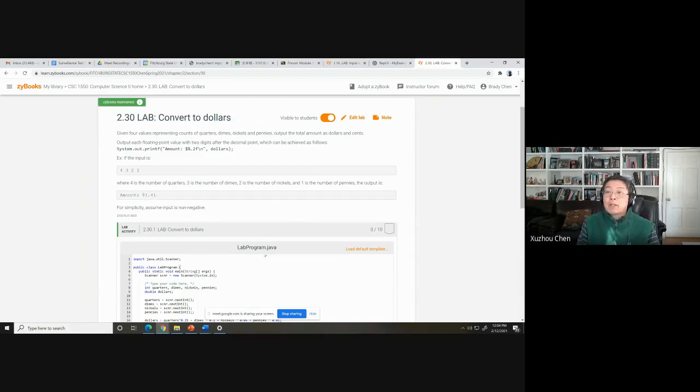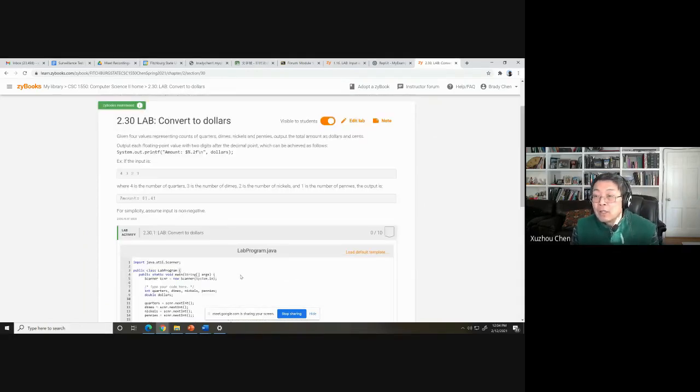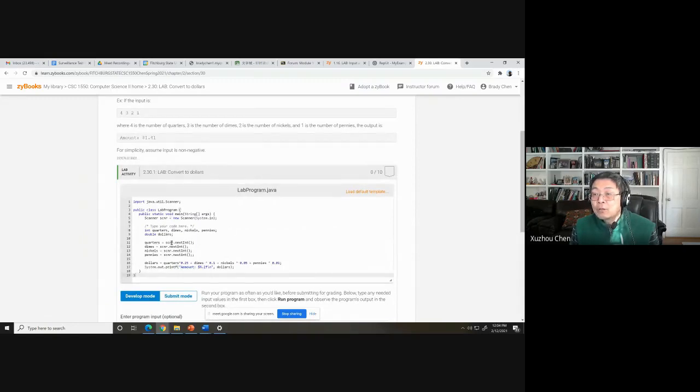So the formula is going to be very, very straightforward. In order to do the coding, you need to declare 4 integers: int quarters, dimes, nickels, pennies. These actually show as integers because that's basically the number of quarters. It's not the quarters' value. So that means the number of quarters is this. Now, if you feel like this identifier is unclear, then you can say number of quarters.